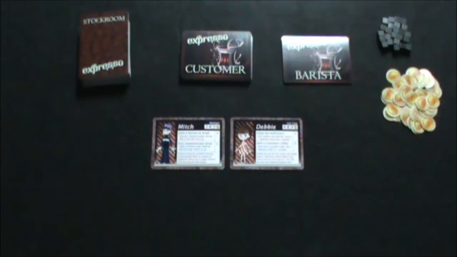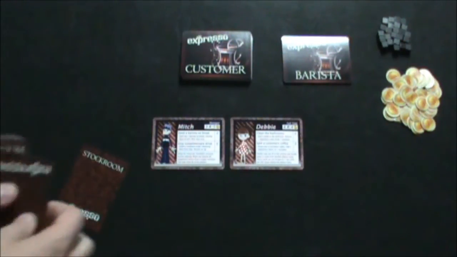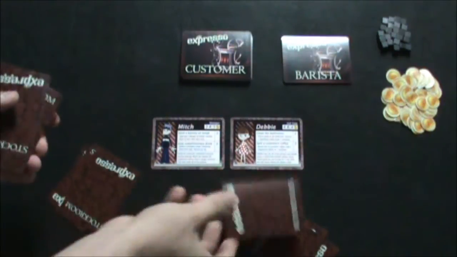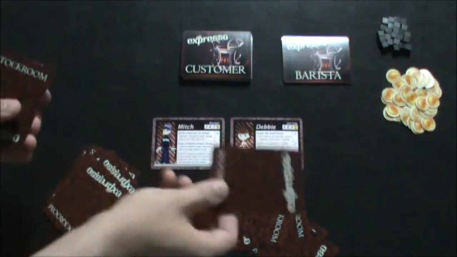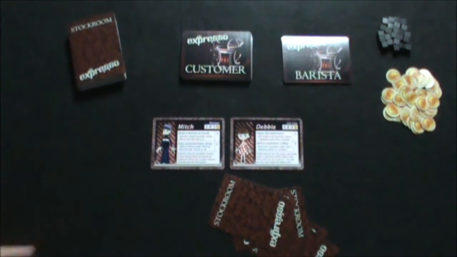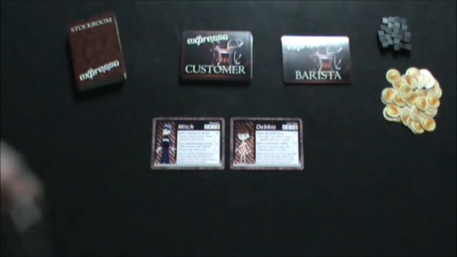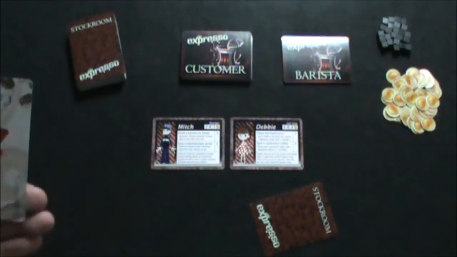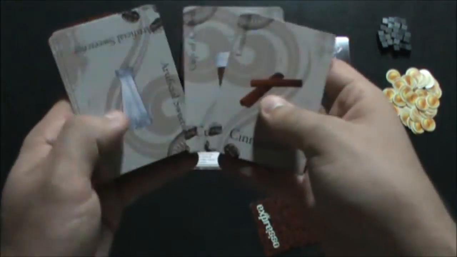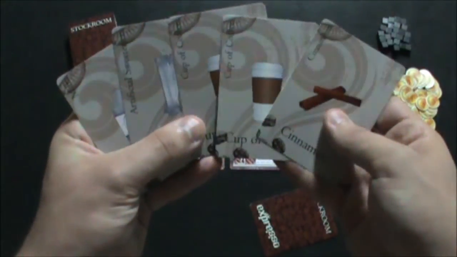To begin the game, we start by shuffling the stockroom, which I have taken the liberty of doing beforehand, and we deal out 5 cards to each player. So we have 1, 2, 3, 4, and 5. Now, see who goes first. We'll say Mitch goes first, because we really don't have a way of determining who goes first. Probably dice rolls, but Mitch is going to start with 2 cups of coffee, an artificial sweetener, a milk, and a shot of cinnamon. So there you have it.